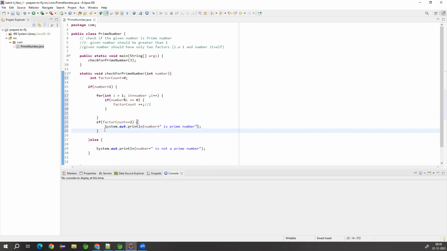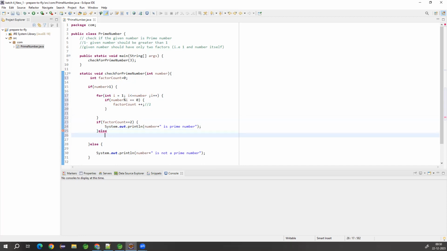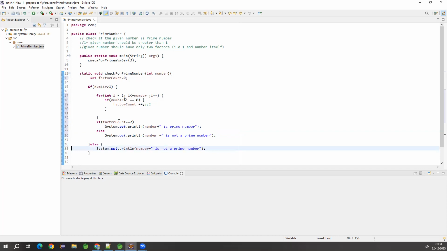Else, if the factor count is greater than or less than 2, then simply print with System.out.print that the number is not a prime number. Simple funda. We have only one line in every statement, the if statement and the else statement, so we do not need braces. Now our logic is complete.